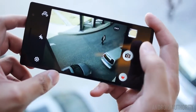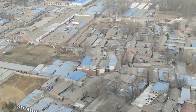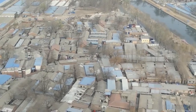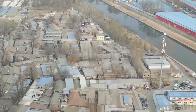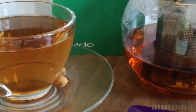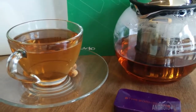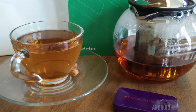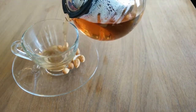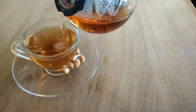Not only do you have 4K video recording, which you're looking at right now, even though this video can only be rendered in 1080p, but you also have a nice feature. Yes, we do have to cover it, the 50 megapixel super zoom technology, or rather the capability that is built in, which takes a bunch of different photos and then puts the best ones together in order to create from the 13 megapixel optics a huge 50 megapixel shot. After that, though, there are a few features that I'm really excited to put through its paces in a feature focus, like shooting in RAW format, and of course, coming back to that 4K video capture, we want to see how Oppo really does it.